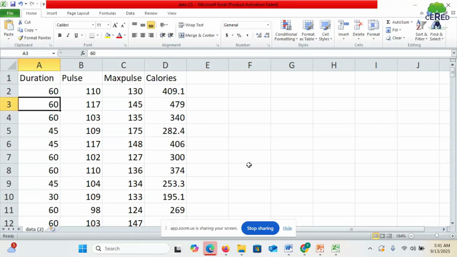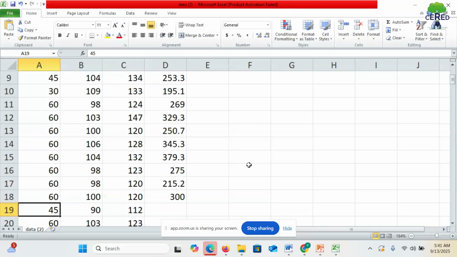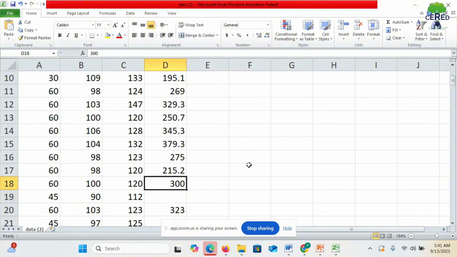Certain data are missing. I will show you certain data which are missing. Let's say, can you find this particular cell? There is no value for this particular cell. Correct. You can just check it: this 18th row, and possibly the 19th row, where there will be no data at all.